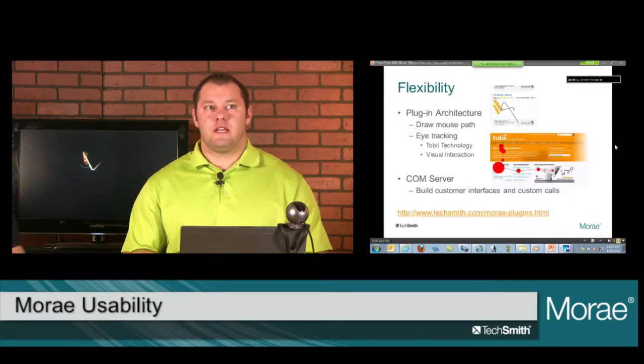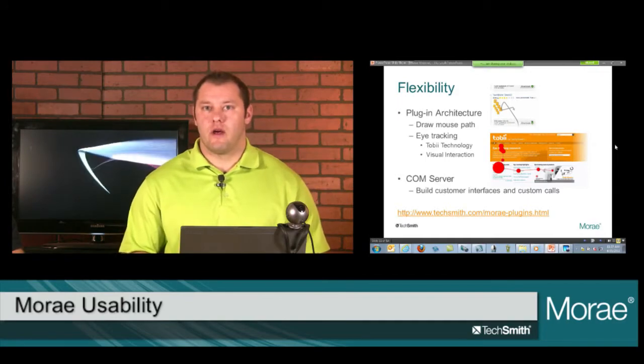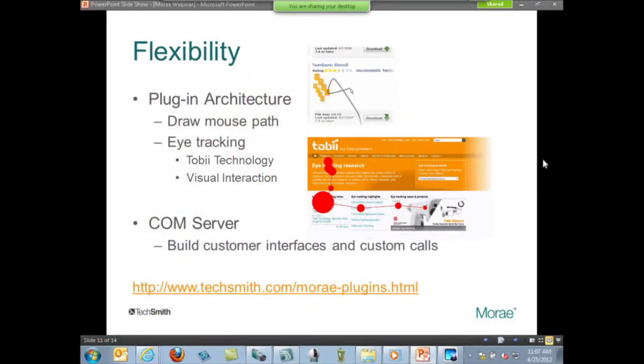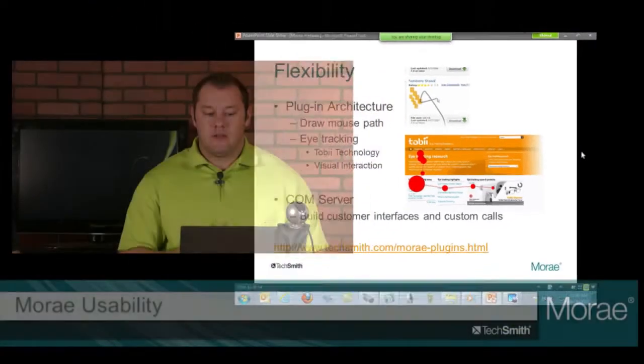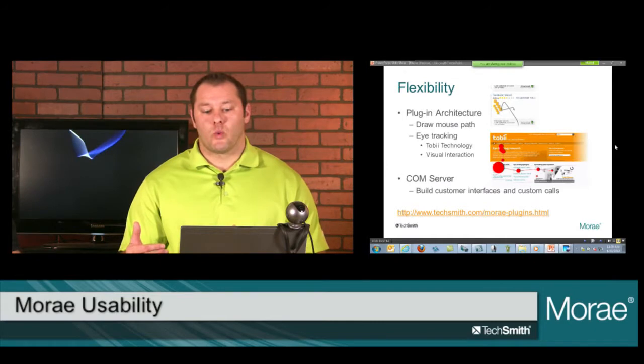A couple things that people may or may not be aware of is this flexibility in Morae. Two things I'd like to highlight are the plugin architecture and the COM server interface. With this plugin architecture, we've had a couple of eye tracking companies recently want to work better with Morae. One is Visual Interaction, another one is Tobii Technology. And so what you're able to do here is track the gaze plot. As I'm looking at something, a dot will appear, and you can track that over time. And the plugin allows us to work with that hardware.